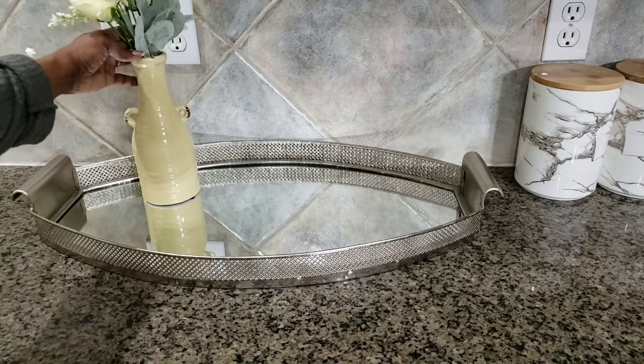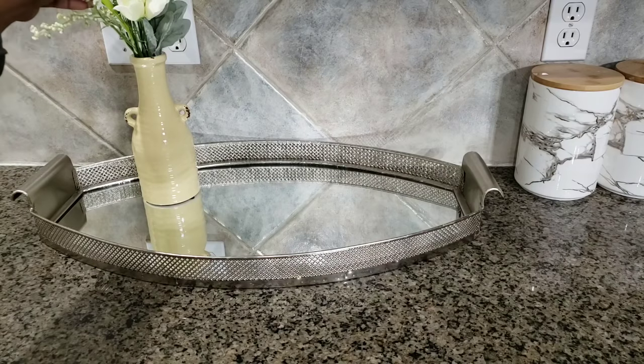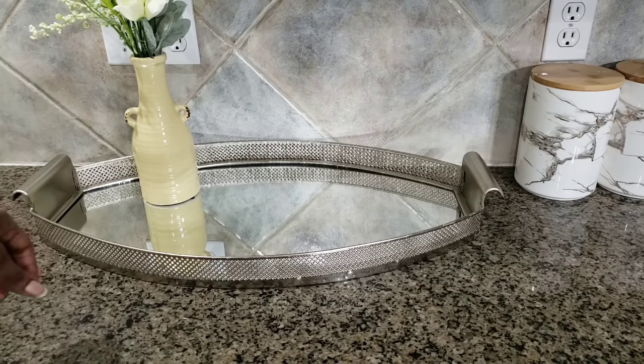So I'm going to place these flowers here. I think they're a nice and soft tone of yellow with this yellow vase. You guys may remember I hauled this a while back.